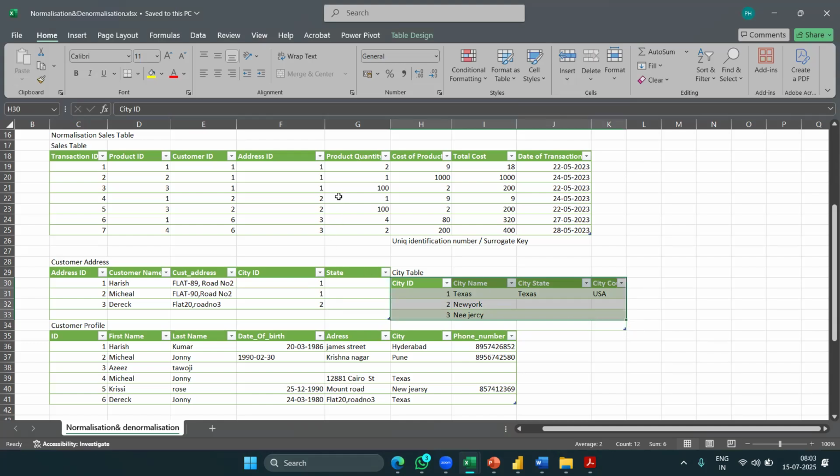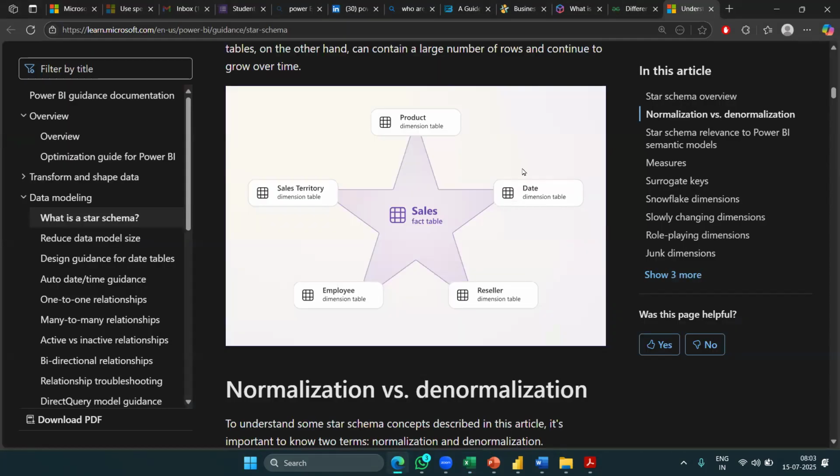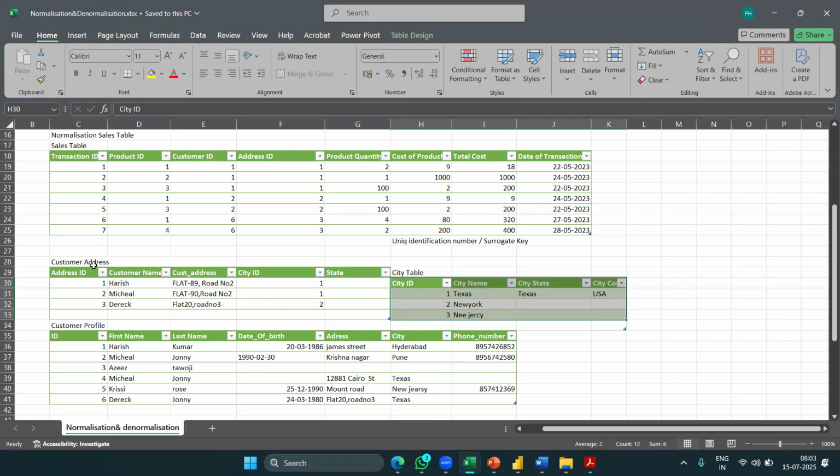And if we are having this multi-level relation, then we call it a snowflake. If we end up with only one level, parent and child, then it is a star schema. But if your dimension table is referring to another dimension table, like parent, child, grandchild, 3 levels, sometimes 4 levels also, then we call it a snowflake schema.